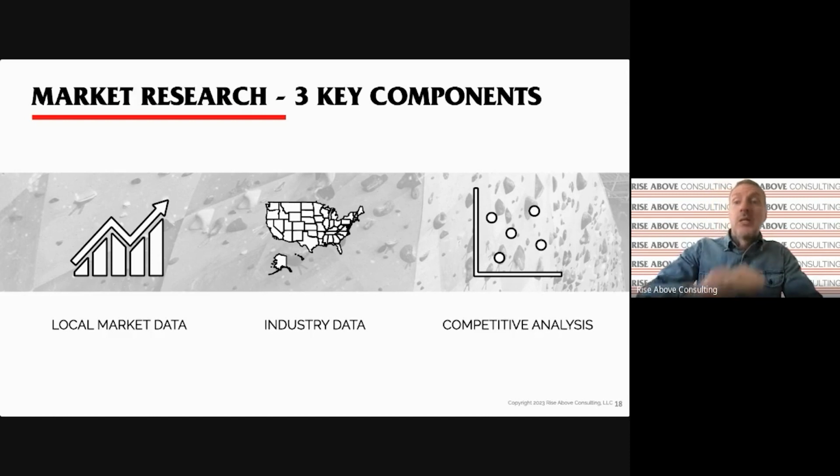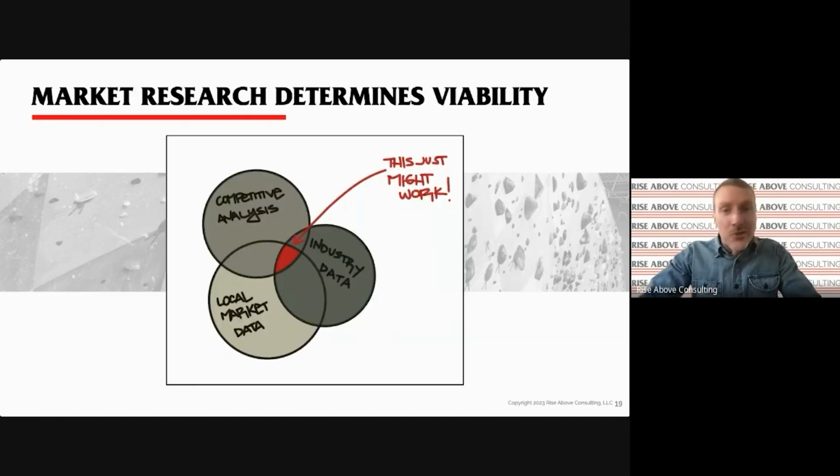And then you have to align the data across each of the components, right? And when you do, it can get pretty exciting. When you start doing all this data research and you kind of start poking around, okay, I want to open a gym in Boise, Idaho, or wherever it is, right? And you do competitive analysis and you look at the industry data, you look at the market data, and all of it kind of lines up. It's like, whoa, eureka, right? That's that eureka moment. Like, this just might work. I might have something here.